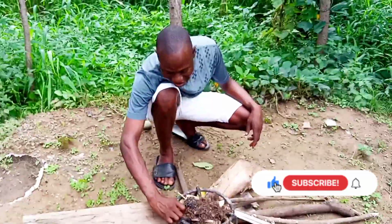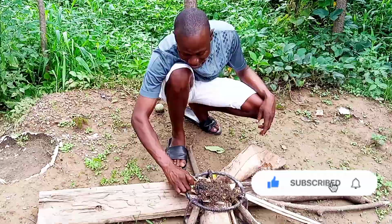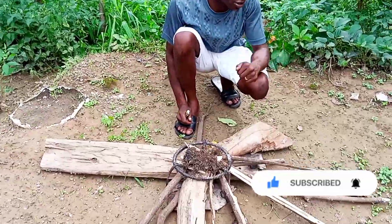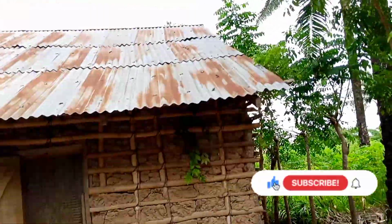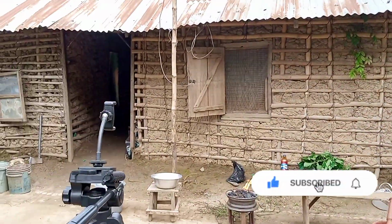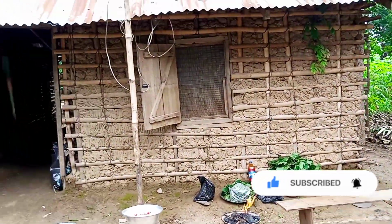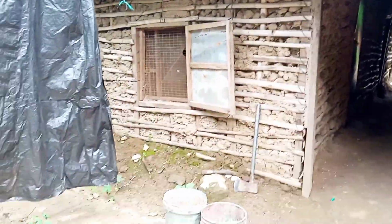So many people are telling me to show them around my village. So this is exactly what I'm doing. So today I'm going to do epic cooking. As you can see, this is the house we're going to use for the cooking. This is the mud house. The house is very beautiful, as you can see. So this is the place we are going to use for the cooking.